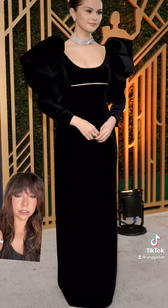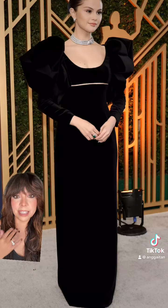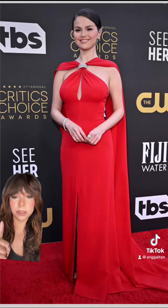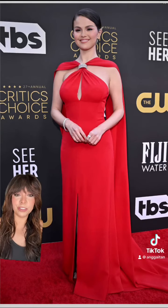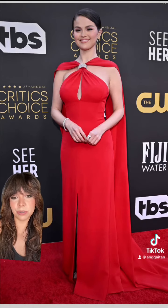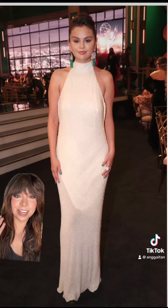She looks so elegant and sophisticated in this Oscar de la Renta gown, and the necklace — that choker necklace is the perfect accessory. Louis Vuitton knew what they were doing when they put her in this gown. It's gorgeous. I love the way it kind of grasps here and then just lays over the shoulders. It's so beautiful, and I love that she gave this beautiful white Celine gown a pop of color with her fingernail color and her earrings.